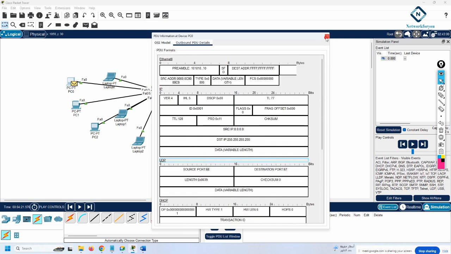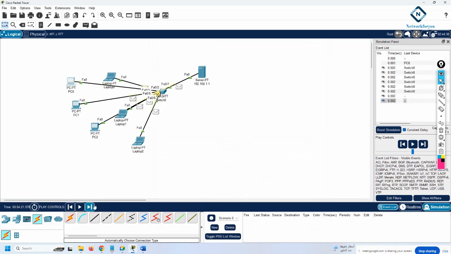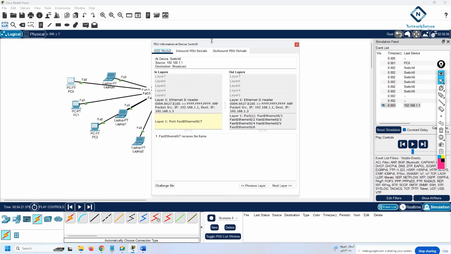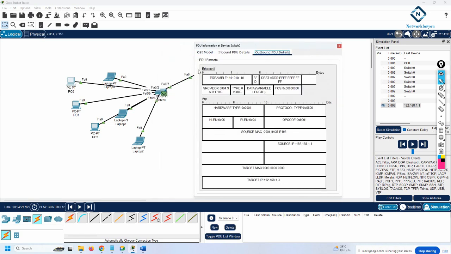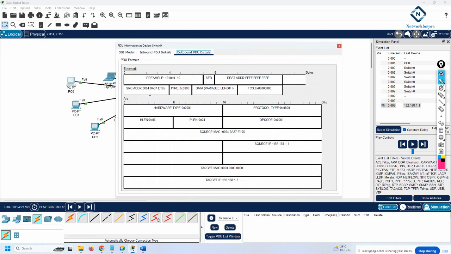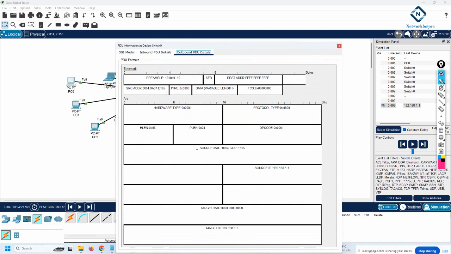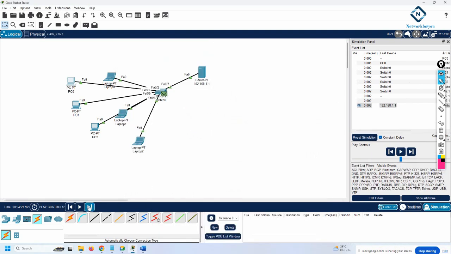So this is a discover, then the switch will do the broadcast, because this is a broadcast packet, all the others will reject it, and only the DHCP server will reply. So the packet which is coming, this is an offer packet, we can open, and the outgoing means this one, which the switch or server is sending back. Okay, this one is getting the ARP, this is the ARP packet, because the first time they will get the ARP. Let's check here again, because the ARP packet is also broadcast, so all the others are not sending that one. So let me send again.